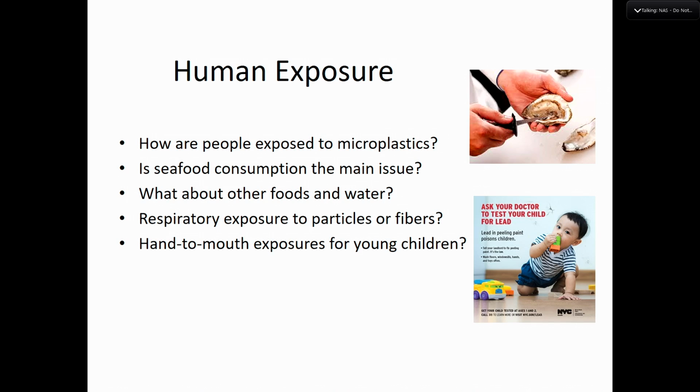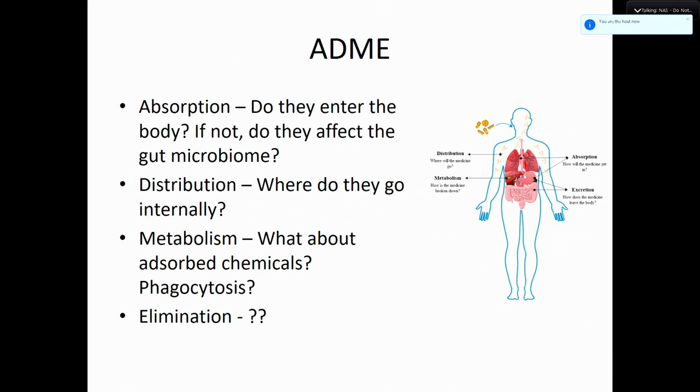I was amused by the picture on the lower right because it's about preventing lead exposure, but it shows a child chewing on a plastic toy, and it made me wonder what else he's getting. And obviously, we know that hand-to-mouth is an important pathway for exposure in young humans for a lot of other things, and a lot of other particles, perhaps also for these.